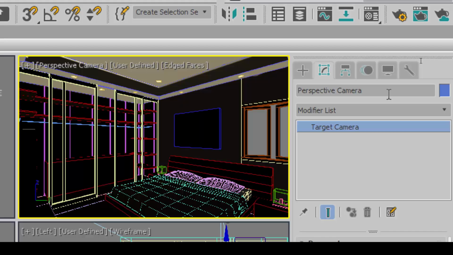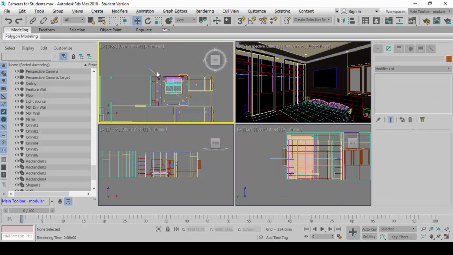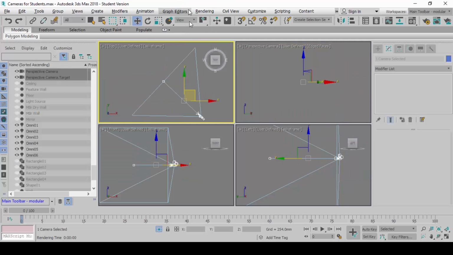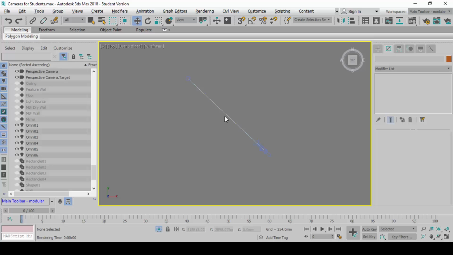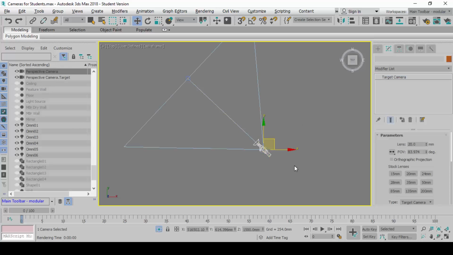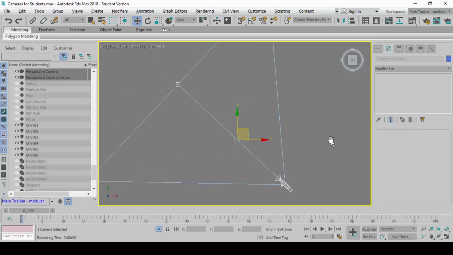New users, you tend to be very confused with one thing. Now let me further elaborate on this one, okay? Being a new user, you are often very confused with, do I select the camera? Do I select the target? Or do I select both? All right? This is the part where I have to explain this in detail so I won't confuse you any further.